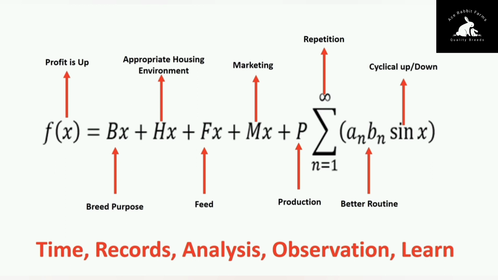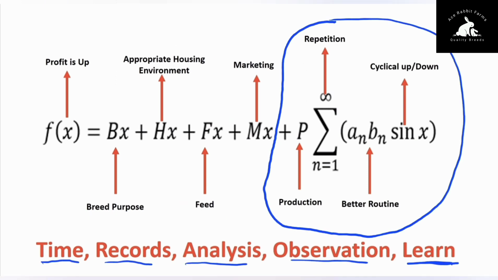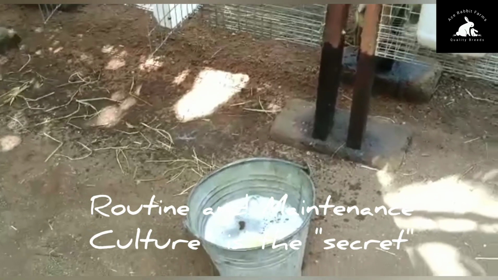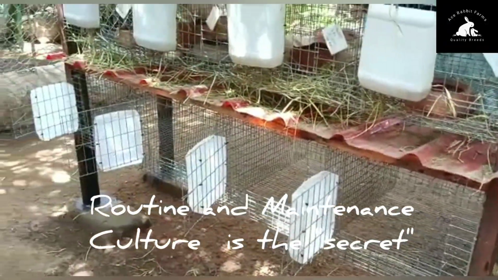But all I wanted to say is the exercise of continuous maintenance, the exercise of routine maintenance, building a culture of maintenance on the farm will go a long way to create a safe environment for your animal. And when your animal is in a safe environment, they become relaxed. When they are relaxed, their productivity goes up. So basically that's what we want to discuss today. We just want to touch on this topic. Honestly speaking, I'm not going to go too much into this.